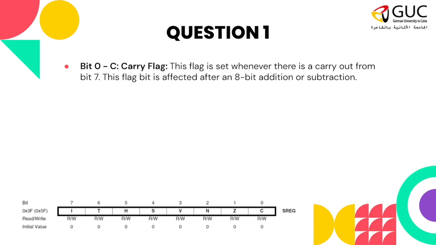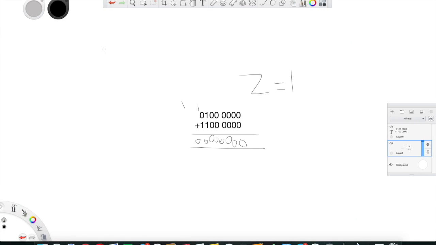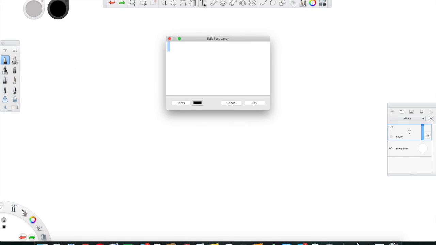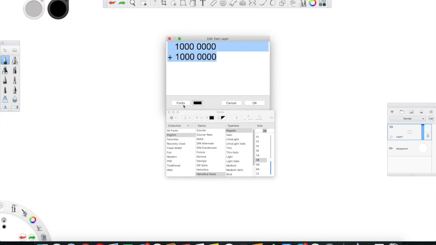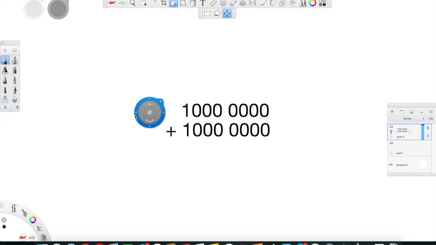And we can have a quick example. Here, if we just undo all of this. Okay, it is very simple. We can have these two numbers. Okay, and we can actually increase its font to anything and click on the layer.